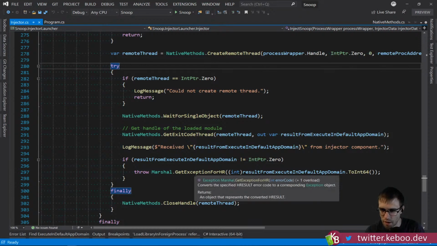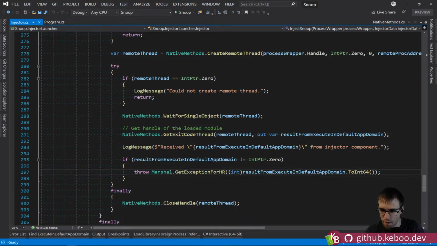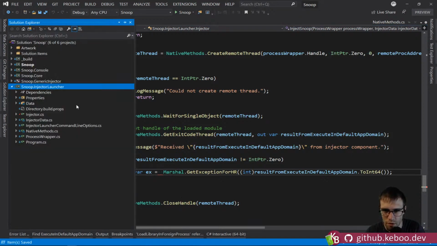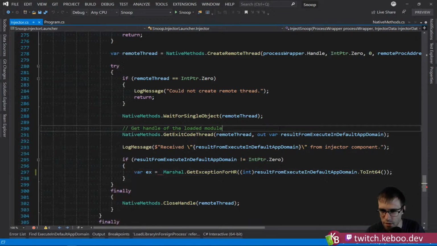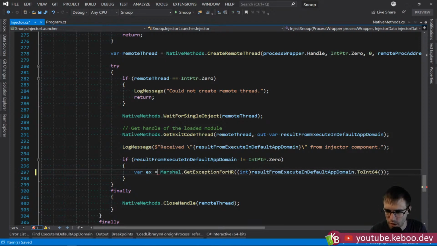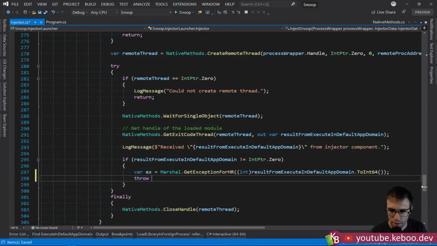All right, so I'm going to do a little testing here real quick. So just to confirm, this is inside of Snoop. I guess I do need to use this still. Yeah. var ex. So we're going to come in here, throw ex.